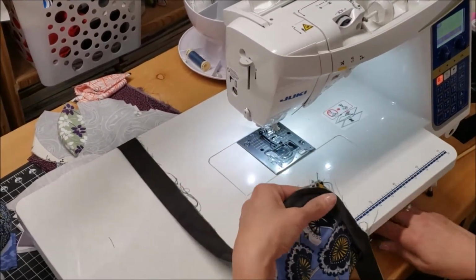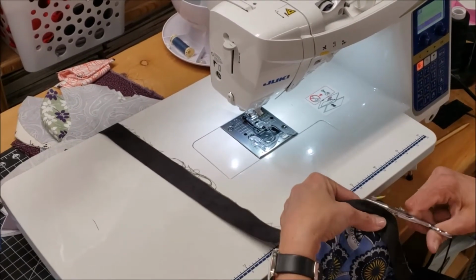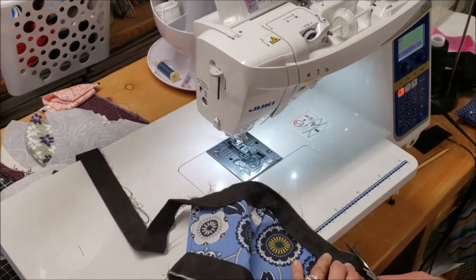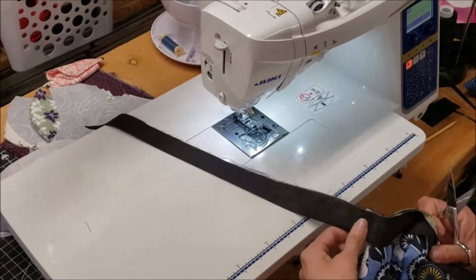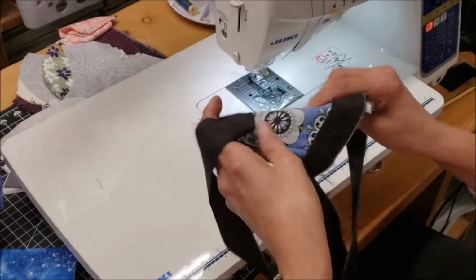So see that little tip right there? I kind of cut it off, so I don't want that bulk. And this is a good time to trim some threads if you want to. I am covered in threads. The whole room is covered in threads. The whole house is covered in threads.